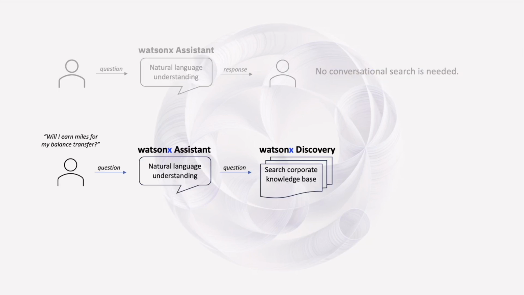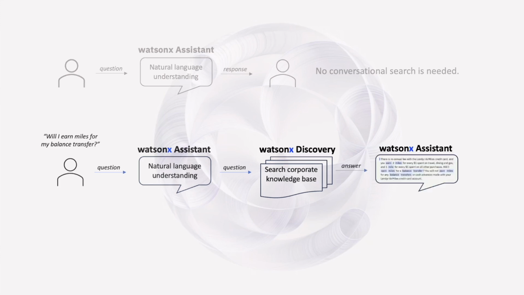With conversational search, the virtual assistant sends the end user's question, also known as a query or request, to a search tool, in this case WatsonX Discovery. WatsonX Discovery has read and processed all relevant corporate documents and content stores. WatsonX Discovery will then search its content using its market differentiating semantic and keyword search abilities and produce search results in response to the question. WatsonX Discovery then passes these search results back to WatsonX Assistant in a list.